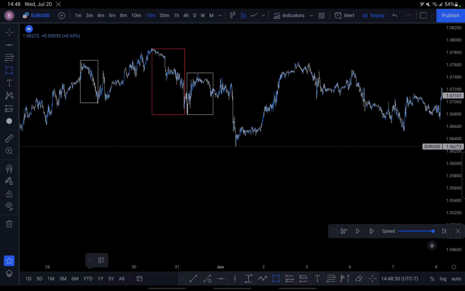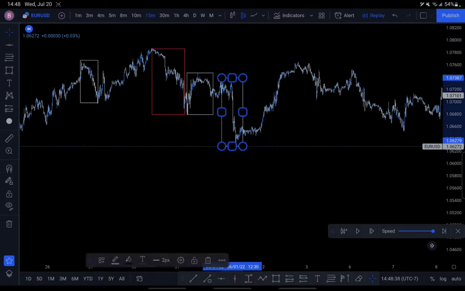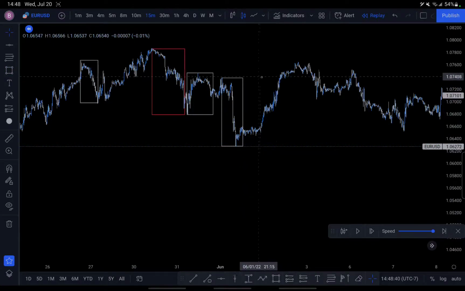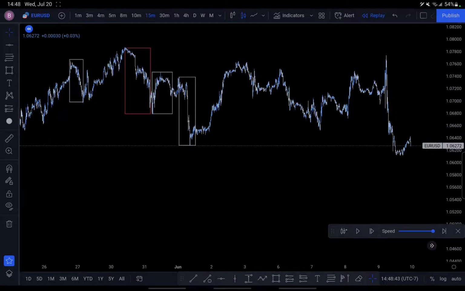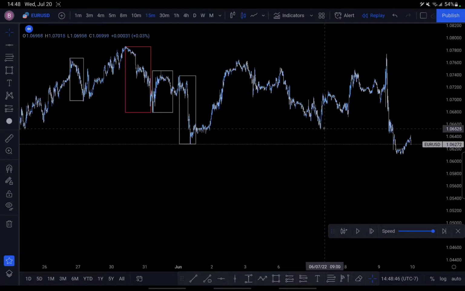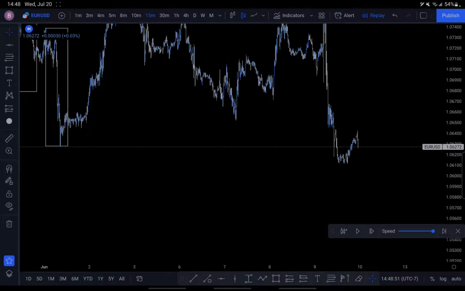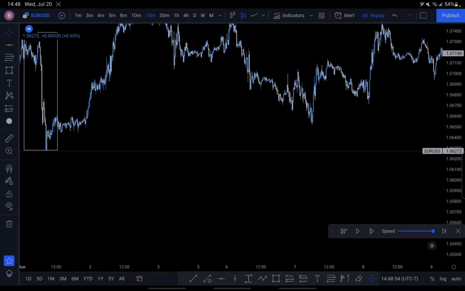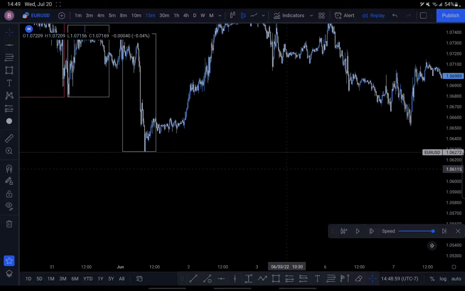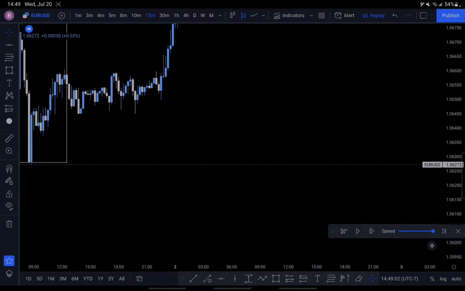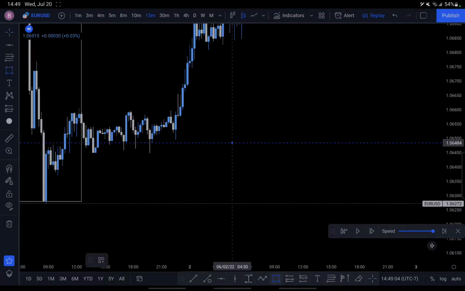Okay, so we have our MentFX block here. We had this down move here. Okay, which was validated right here by this break of structure. Okay, so we can see price traded into it right here, into a zone. Let me just go ahead and mark that up just so we can see where it's at. Okay, so it's traded into this zone here. So I'm just gonna go ahead and mark this up as my supply and demand zone.